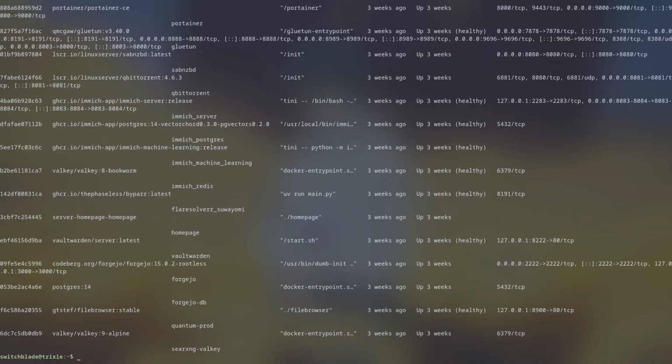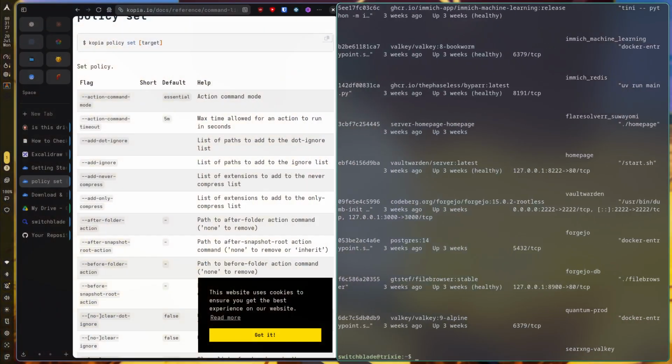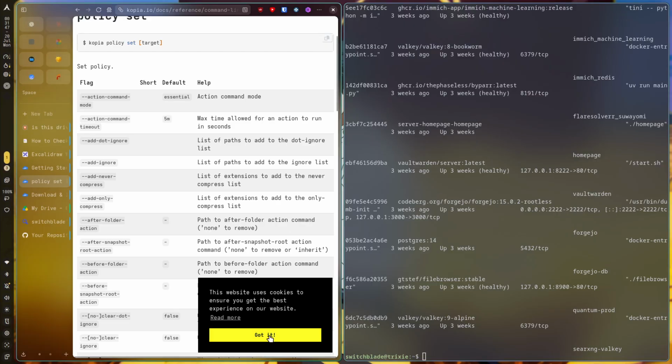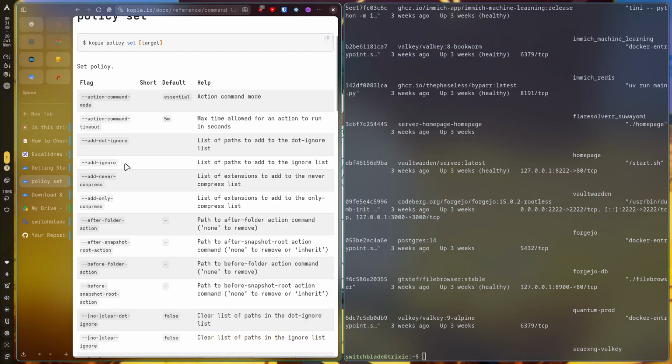So I want to add a hook, which is a type of script which runs before you do anything. I want to add a pre-hook and a post-hook to these backups, where the pre-hook would go to the directory and do Docker Compose down. It will stop the container, and then it will back up all of the data, and then I want a post-hook which brings it back up. So Docker Compose up.